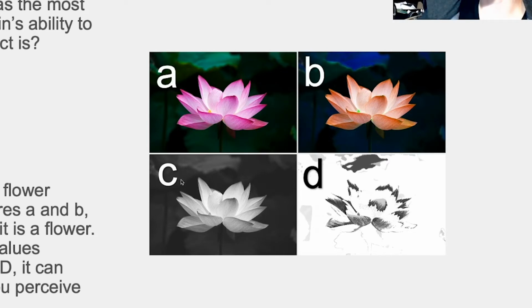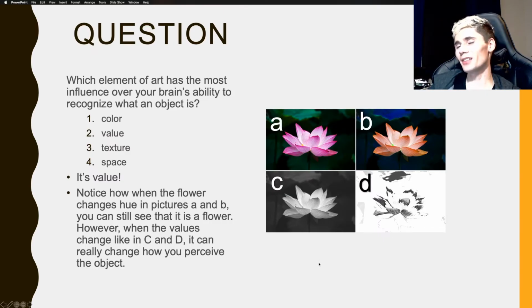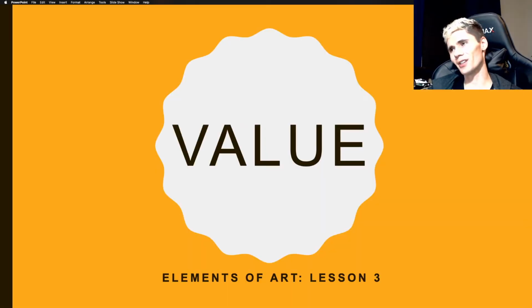However, let's say that we have these dark shadows and we switch them for highlights, like over here. And then we take our highlights inside the flower, throw in some shadows somewhere, but kind of vary up what we change. And here we have in picture D this crazy mess. And the point of this being, value has a huge influence over how we perceive objects. It's also a hugely important element of art, which we're going to be going over today.